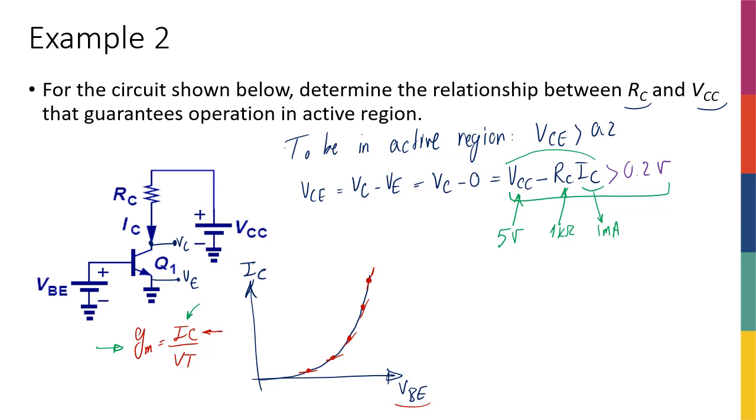If I increase it to 2 milliamps, I'm still good. 5 minus 2, 3 volts. But if I increase it to 5 milliamps, 5 minus 5 is 0, I'm not in active region anymore. So another reason I don't want to go too far on this curve is that I want to stay within, I don't know, 0.7 to 0.75 or 0.8 kind of region, simply because not only does it increase the power consumption, but even if I don't care about power consumption, I might actually risk my transistor going into the saturation region, or in other words, becoming useless, right?